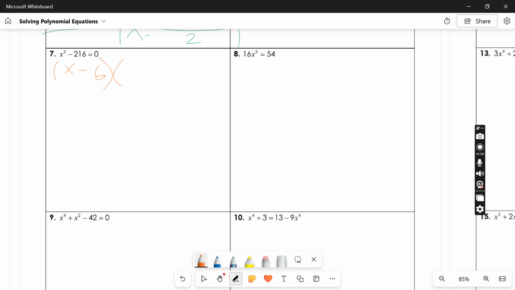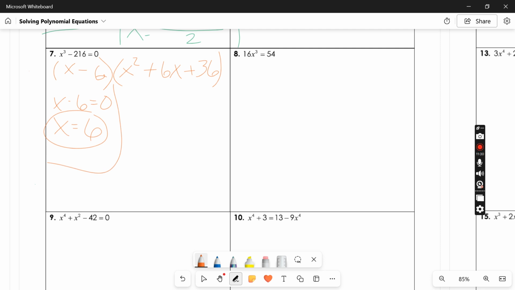Okay, so then for our formula, we're going to fill this in. We're squaring the first one, so that's x squared, plus, we're going to multiply them together, x times 6, so 6x, and then square the last one. 6 times 6 is 36. And on this one, they're all positive. Then I'm going to set these equal to 0, so x minus 6 equals 0. I get x is equal to positive 6.